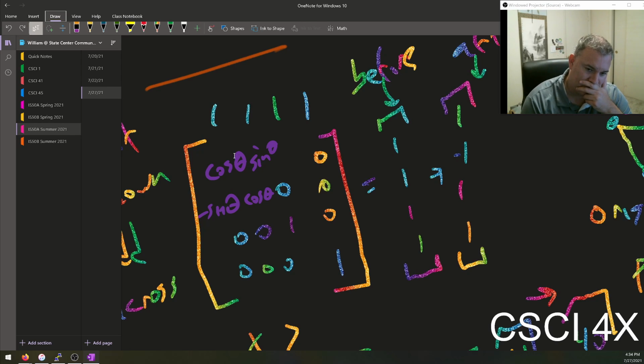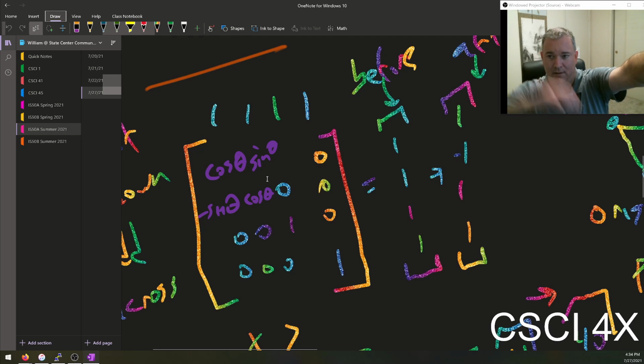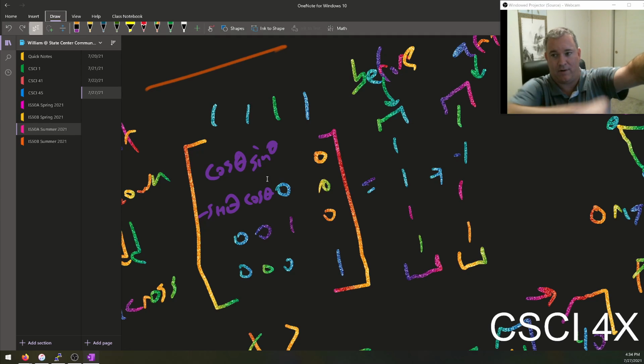So, yep. This is for rotation around the z-axis. The z-axis going through the top left corner of the screen. If you rotate around it, it'll just kind of swing around like this.